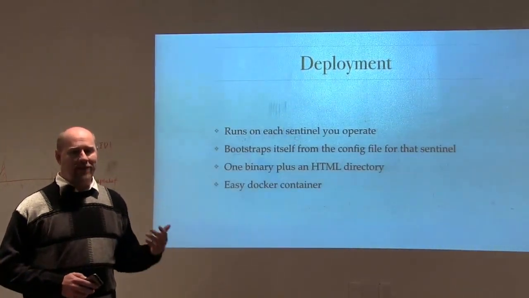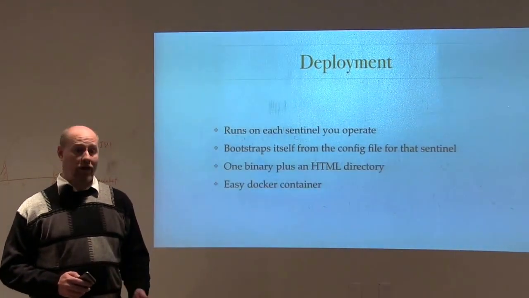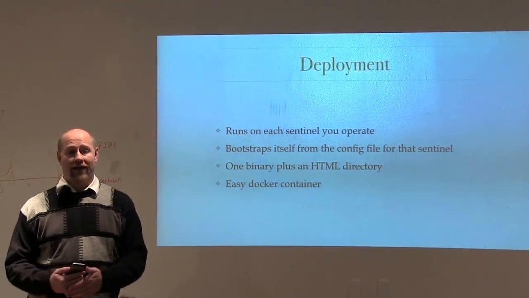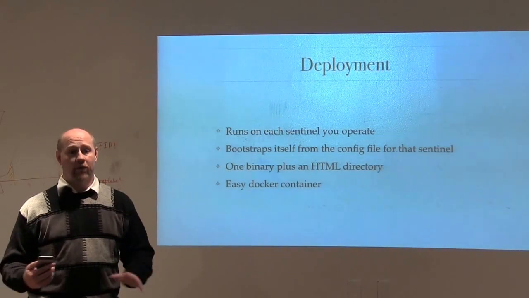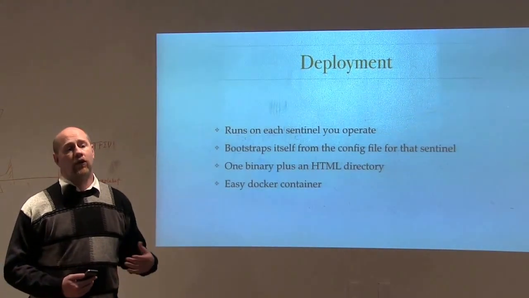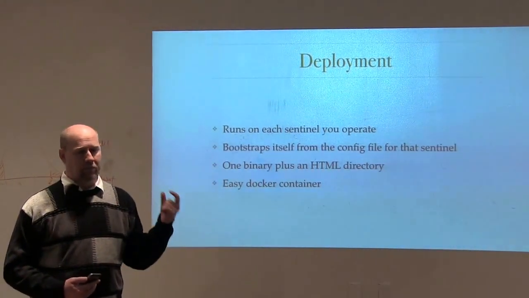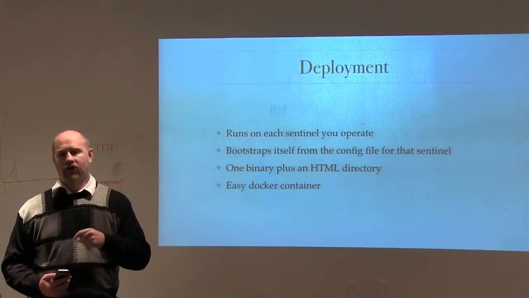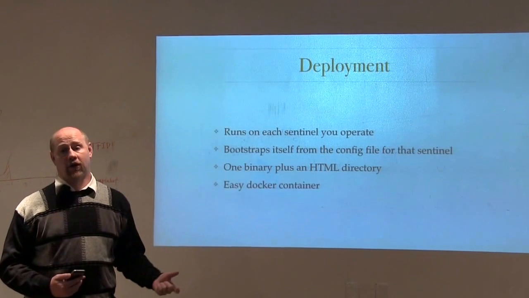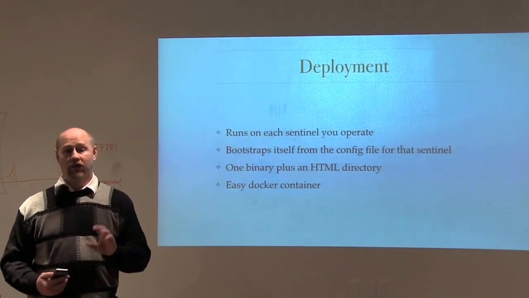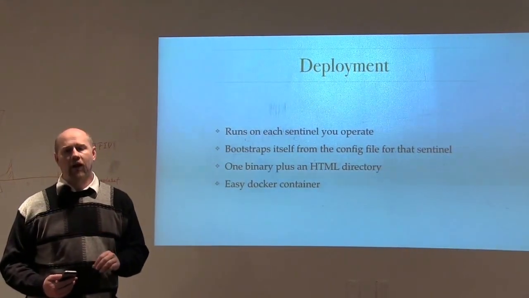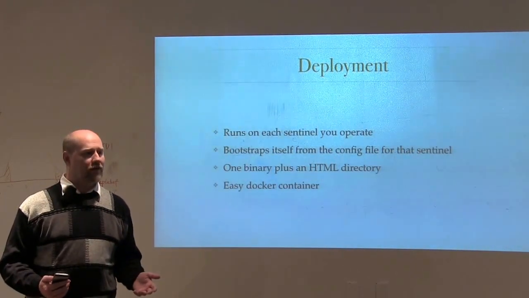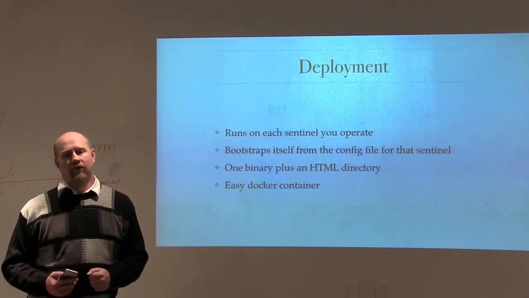Red Skull has to be able to identify what Sentinel it's running on. So when it develops that list, it knows when it gets that list of 5 that it's one of them, there are 4 others. So in order to do that, you have to add bind and then the IP that Sentinel is running on. That way, Red Skull can know properly where it's running. It will try to determine the IP address if it's not there, but because there are so many options in how you can deploy that, it's better to just put it in the config file.